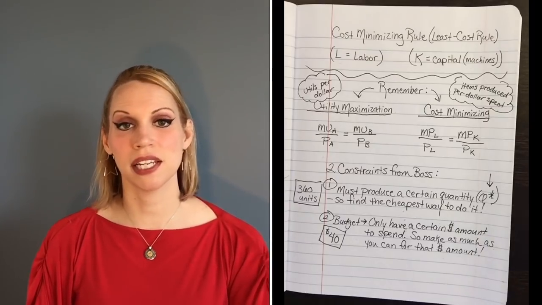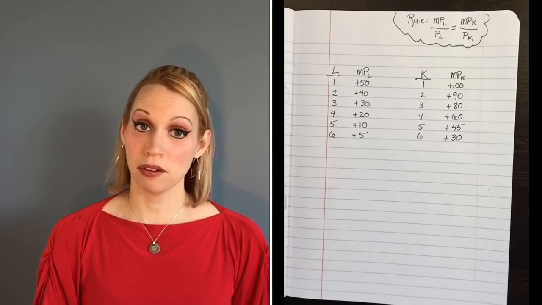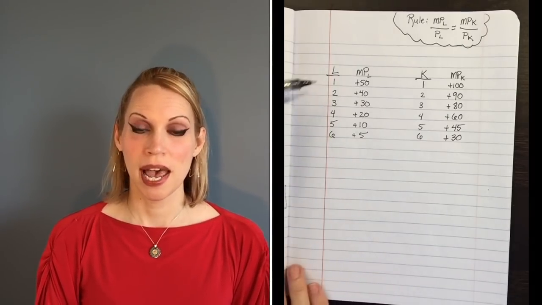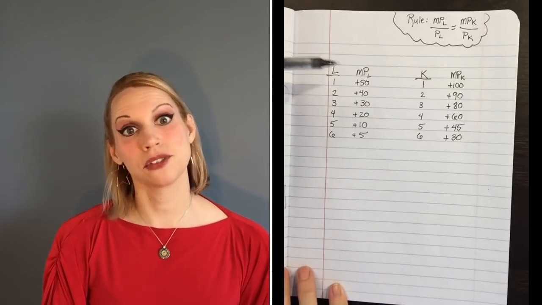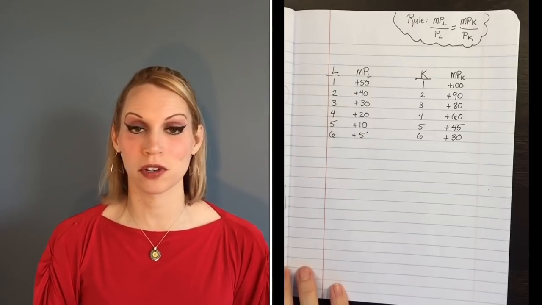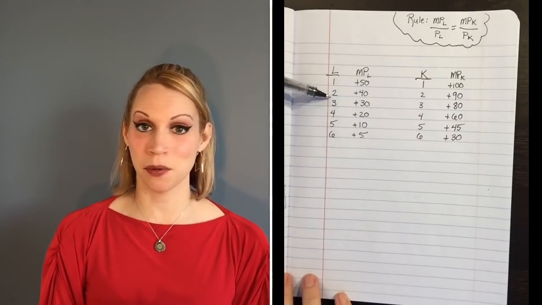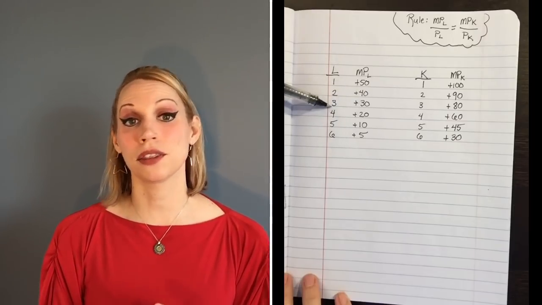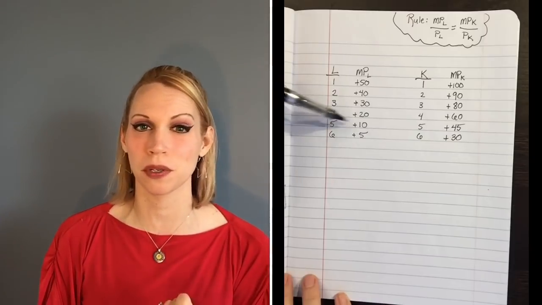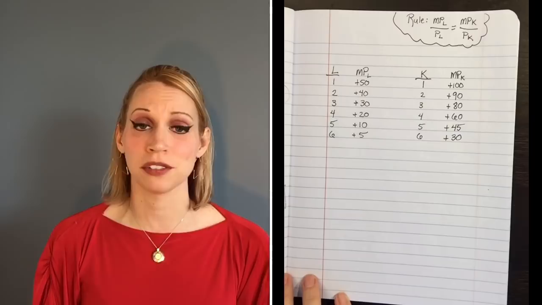So let's look at this in a chart. Let's work this example out. Say we have a certain amount of workers. So let's say we have 1, 2, 3, 4, 5, 6 workers, and we happen to know the extra productivity that each one of these 6 workers contributes to our overall total output. We see the first worker contributed an extra 50 units, the second worker contributed an extra 40 units, the third worker gave us an extra 30 units, the fourth worker gave us an extra 20 units, the fifth worker gave us an extra 10 units, and the sixth worker only was able to contribute an extra 5 units.